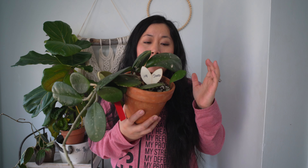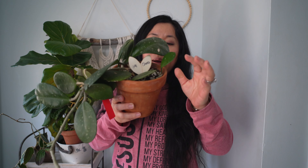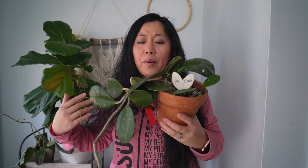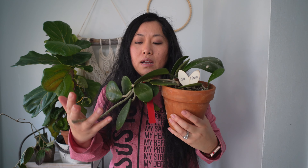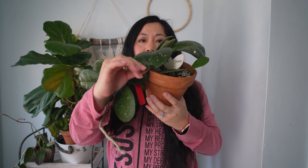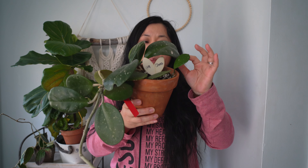The next on my big Hoya list has to be this Hoya Obovata. This Hoya doesn't grow at all — it's been like that for more than a year already, all of 2023, and I have no idea why. There's nothing growing on it; this might be the only new growth leaves on the whole Hoya Obovata. Even though it hasn't grown much, I'm actually happy about that because it's going to take so much space if it starts to flourish. I had to find space on my small plant shelves near the window so it can get some light — this plant does need a lot of light. I can see it actually started to grow when I put it next to my windowsill.